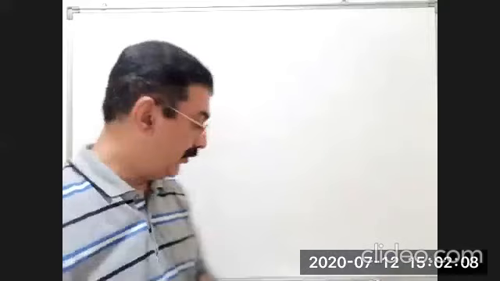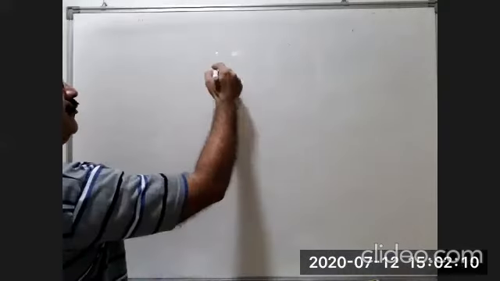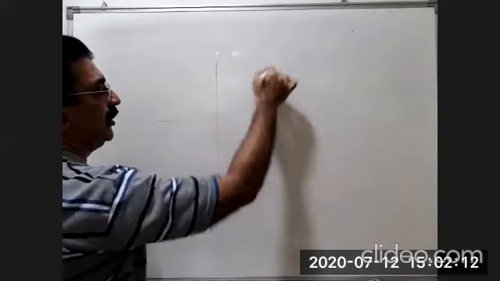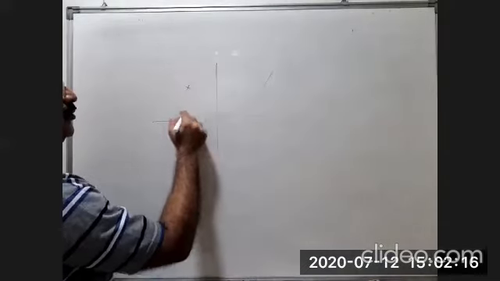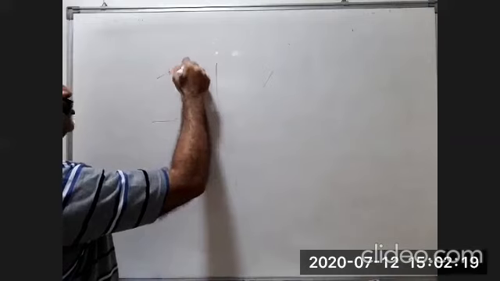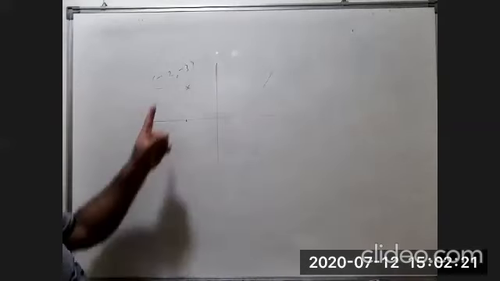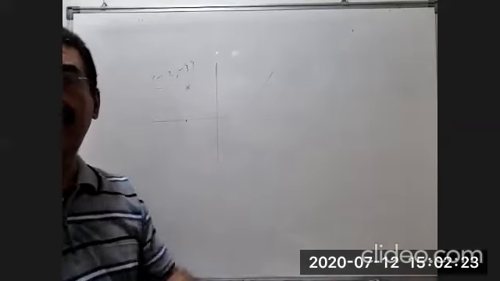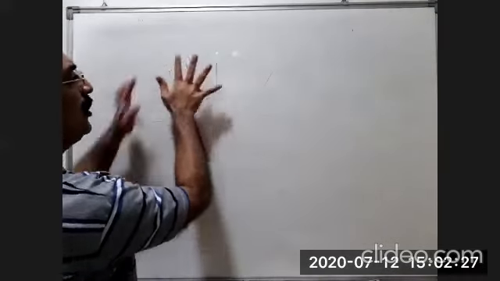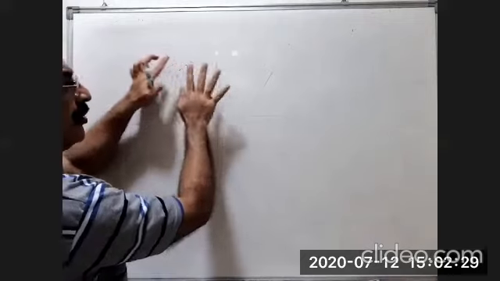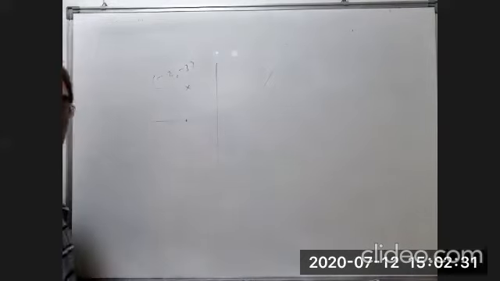For example, when we take this one, here's a line. We took a point here. This point is -2, -3. Taking this point, if the inequality is correct, that means we will take this half plane including this point. If the inequality is wrong, the other half plane. This is the rule.